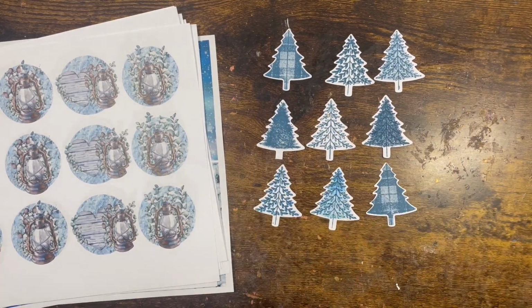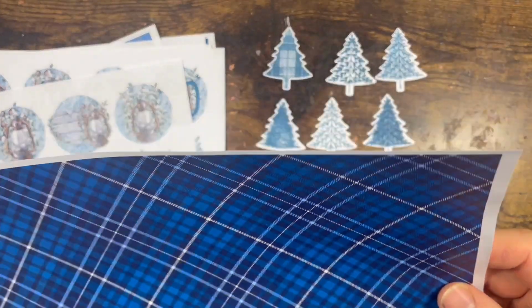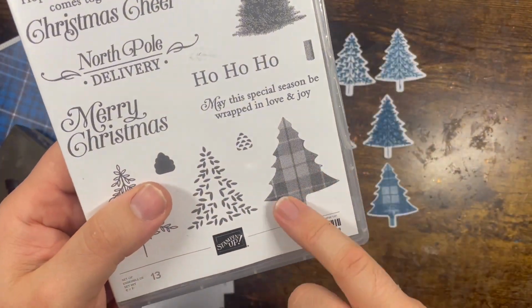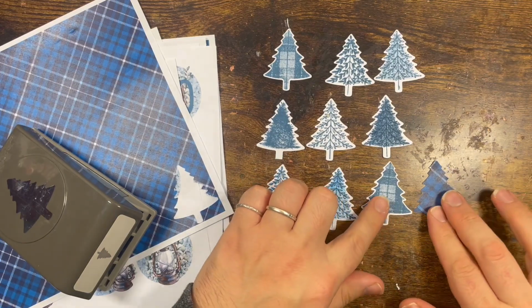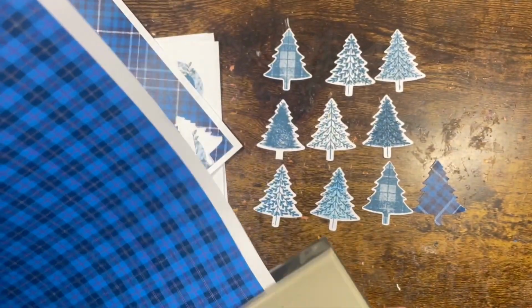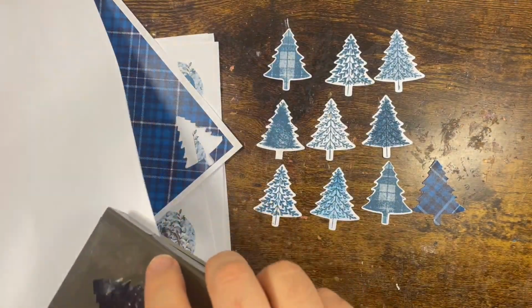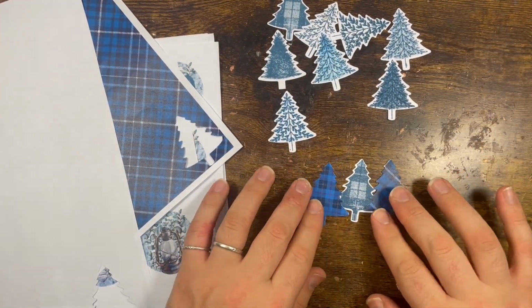So keep an eye on eBay, because eBay is amazing to get Stampin' Up, or to be fair, any second-hand craft supplies. And the reason why I picked this one is because this tree here has got some tartan or plaid, and I thought it would look quite nice with my blue one. Yes, and let me see, because I want to do a group of 3. Let me see if it goes with this one as well, because that's what I had in my mind. Why are you not going in? Stay there. So yeah, perfect. Yes, so I'm going to do a layering of these 3s.